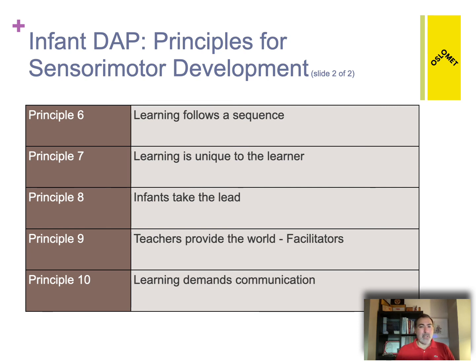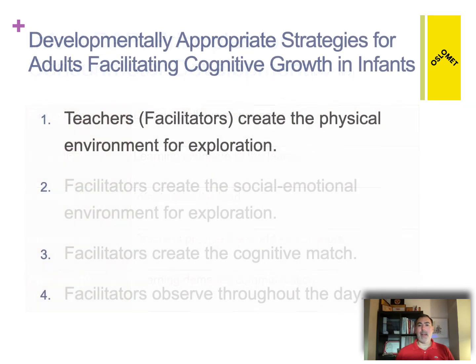Now, what would be the right strategies in order to implement DAP for the benefit and growth of infants at that level of the age range, as we said? We're talking, I repeat, 8 months to 2 years old, to 24 months. So, first of all, we need to create the physical environment for exploration. Remember, it's all about sensory motor experiences, about understanding and exploring the sensory motor world. So we need a physical environment capable of providing experiences on exploring and understanding sensory motor facts that we make our own knowledge when we are infants. So it's not only about the philosophical side of things, it's about the actual physical environment that we need to create.